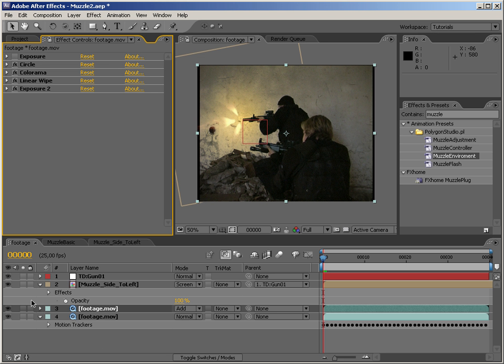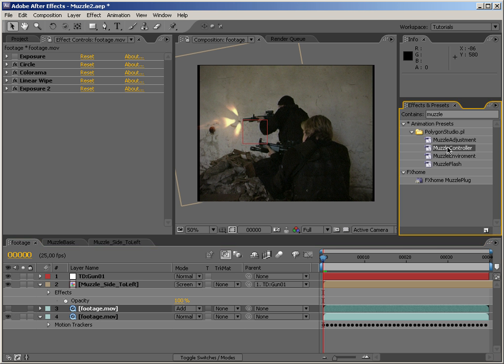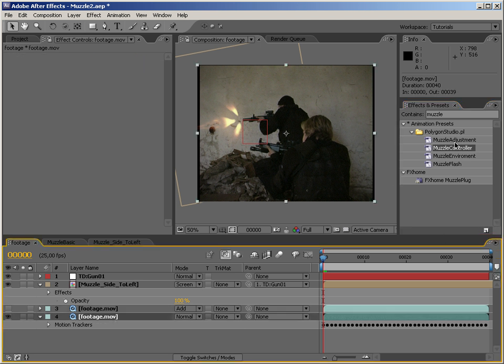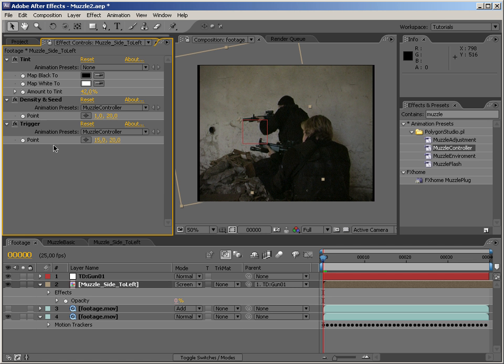So we need the muzzle to disappear and reappear, and we also have a preset for that. It's called the muzzle controller, and it's a simple triggering expression based on some probability stuff, and some settings to make it work nicely. So we just need to apply it to our muzzle flash, and this is the preset. Density and seed you already know from the MuzzlePlug and from other particle generators like Trapcode Particular, for example.